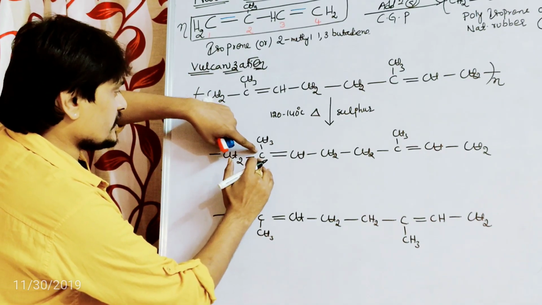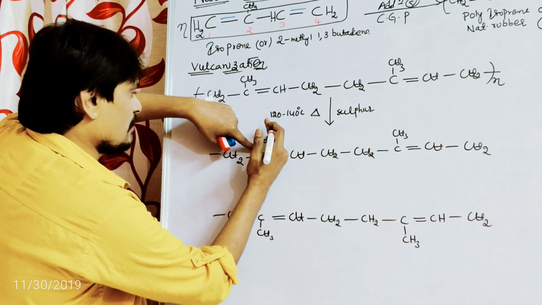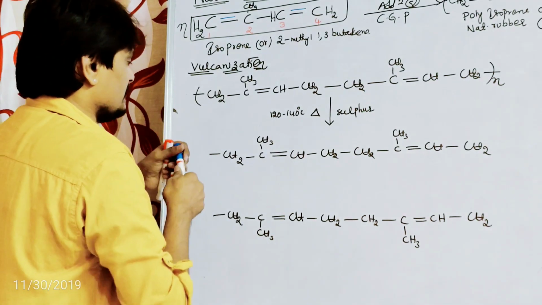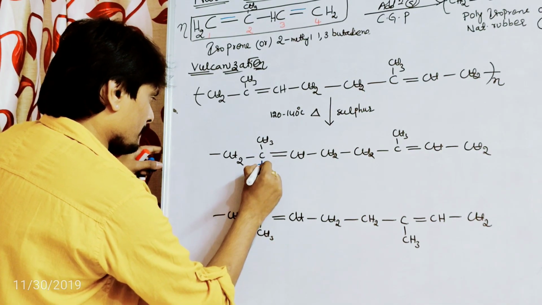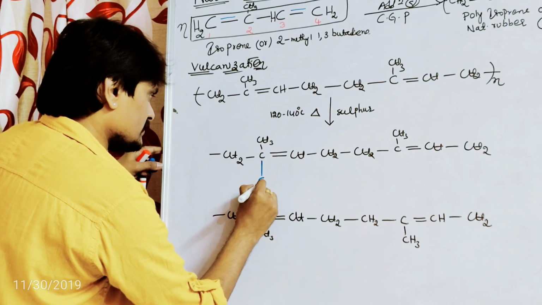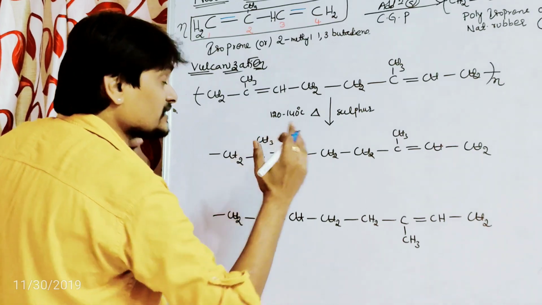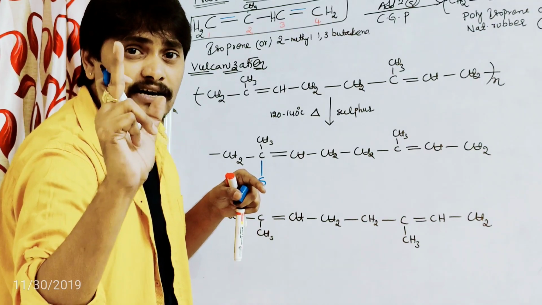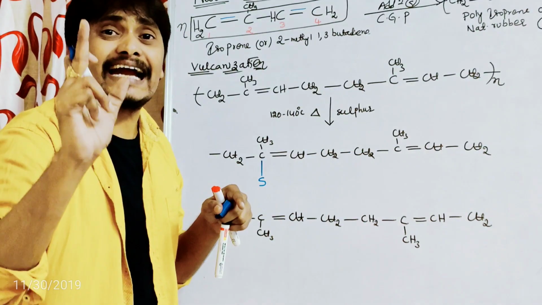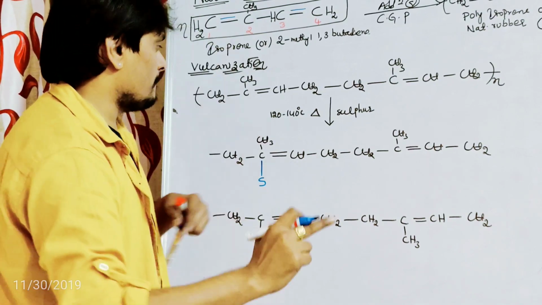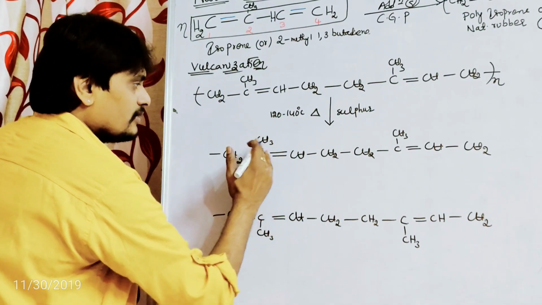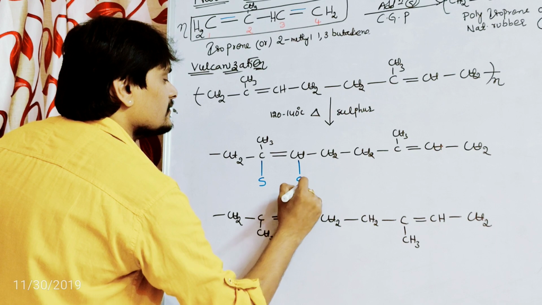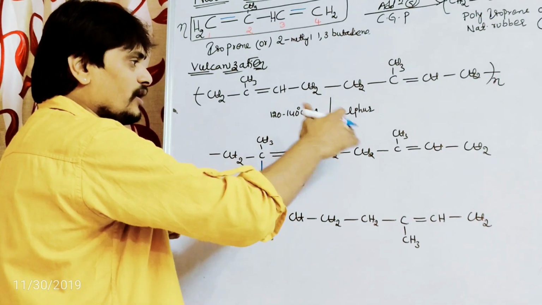Now where is the double bond, student? Here. So with respect to the double bond, we have to place the sulfur. Because the addition is only taking place across the double bond, the change only occurs at the double bond. The remaining moiety is intact like that, it will not change at all. Next, double bond. With respect to the double bond, on the right side, sulfur. Now the remaining moiety is one and the same.